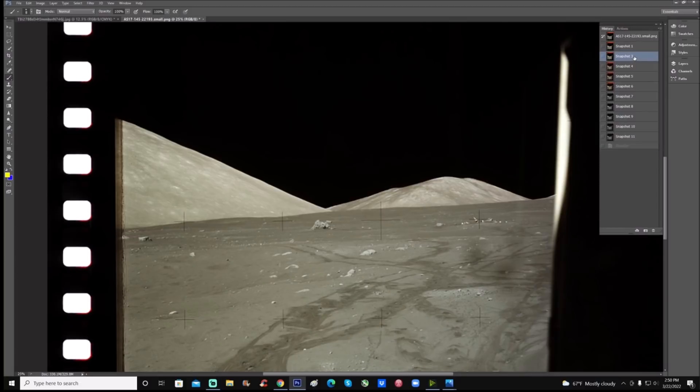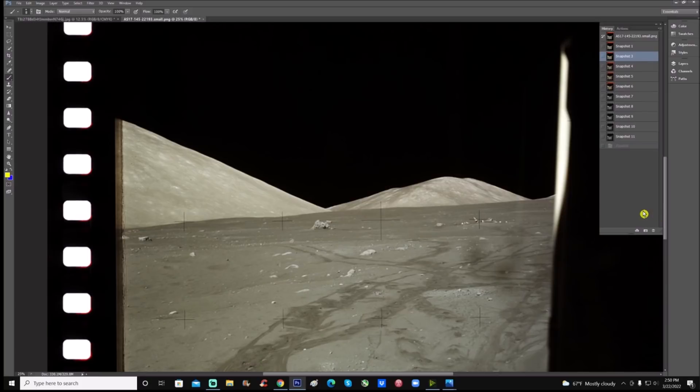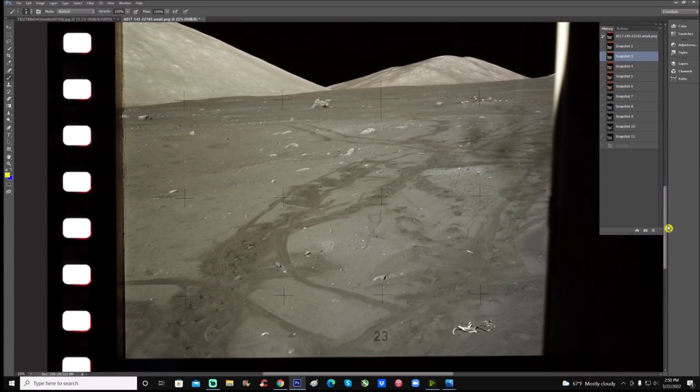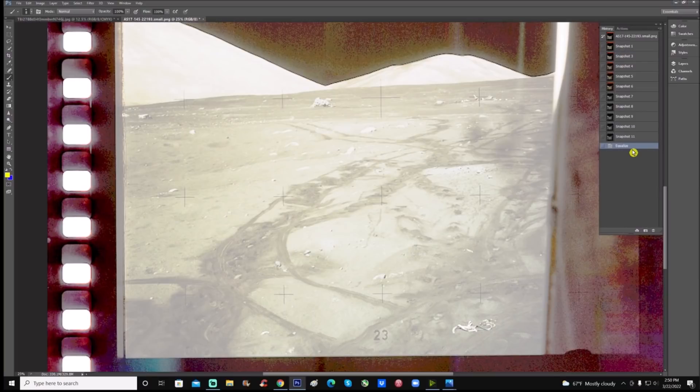Why does it look like a double exposure? If you go back to the top of this photo you can see the exposure got messed up or something of that sort. I get that that might make sense, but why would it bleed all the way down here? I need anyone who's a photographer to fill me in on this - it may actually be a legitimate photographic issue, but I find it a little interesting.